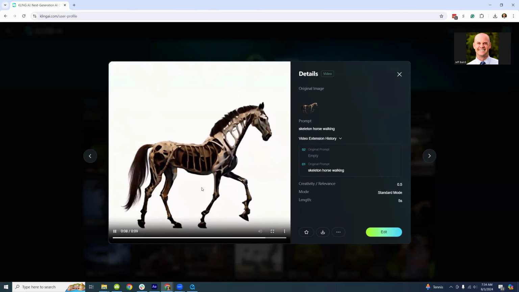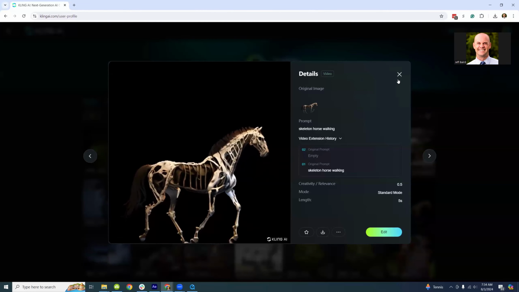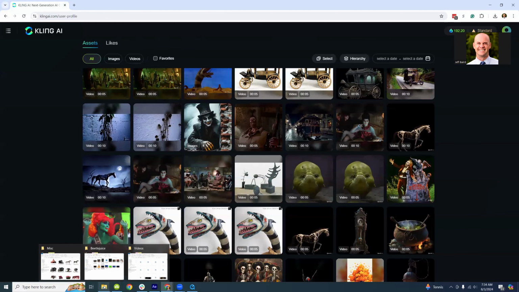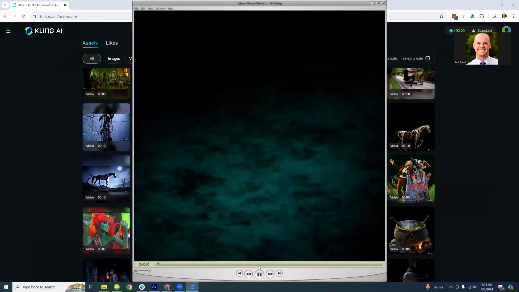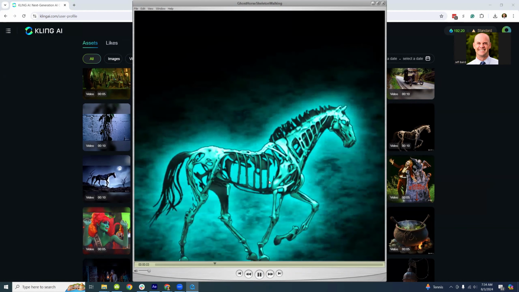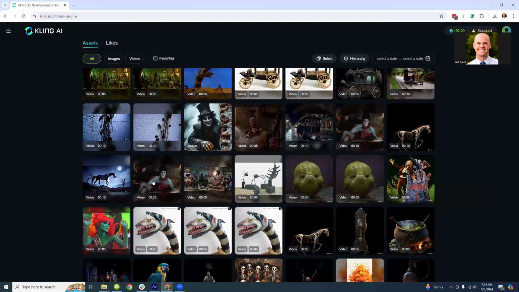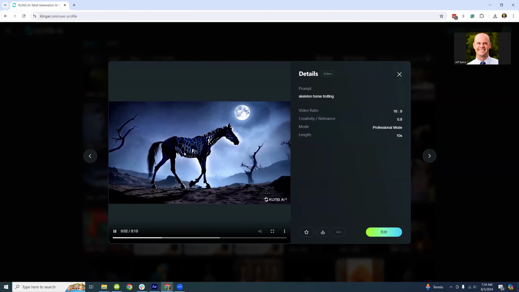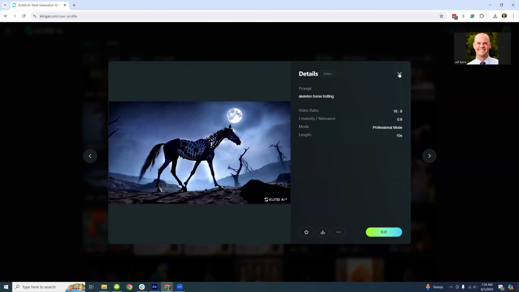Little weirdness at the end where it decided to change the background. I don't know why it did that. It's kind of funny. And then with that horse, then I could throw it into Adobe After Effects and add some additional effects to it. So we get this at the end. The skeleton horse looked cool, but I don't like how it's kind of this mixture of skeleton and real.